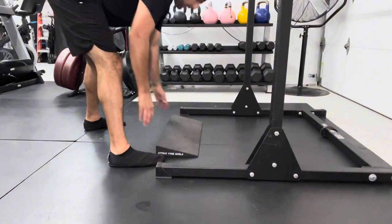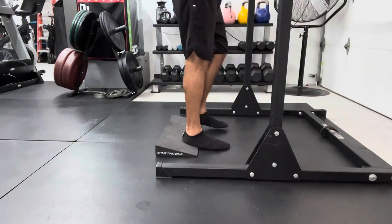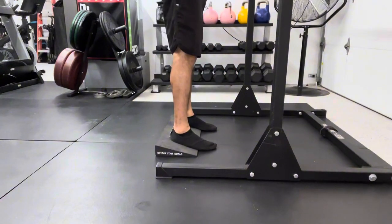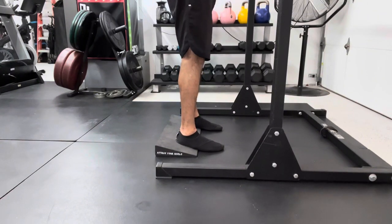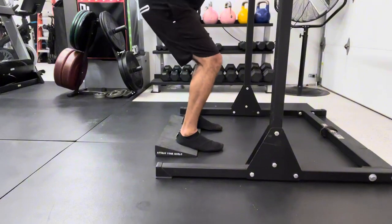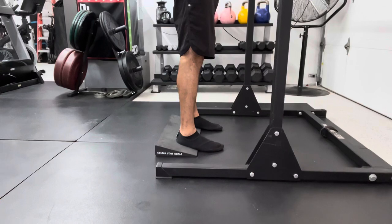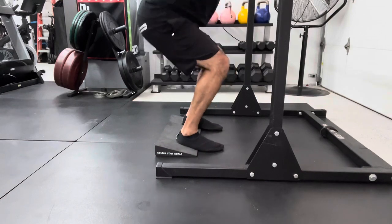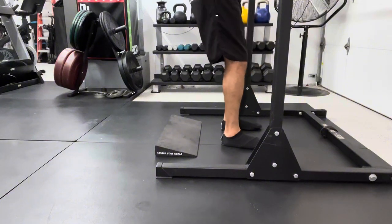I'm going to bring the wedge in. I'm going to go ahead and get under the bar. Now I'm ready to go. Step back into that squat. Check that out — I can get much deeper into my squat. You can adjust the feet accordingly based on the squatter and their capabilities. My weight is dropping back into my heels a little bit more, which this allows. The wedge definitely allows you to drop your weight back into your heels because you are getting that angle. You come right off the wedge very easily and re-rack.